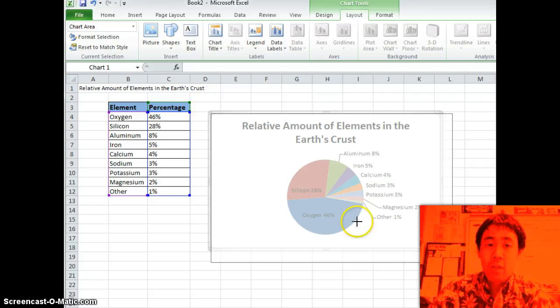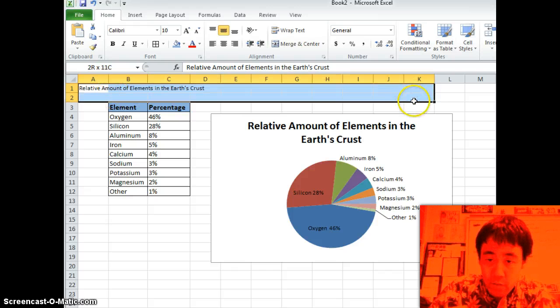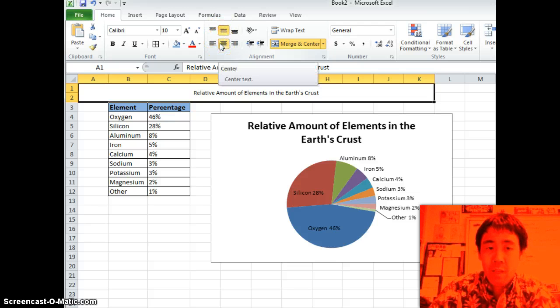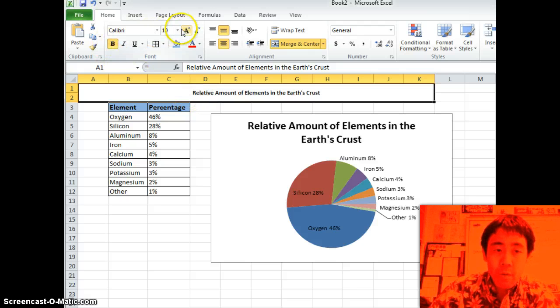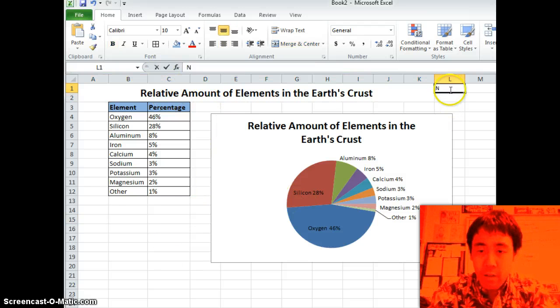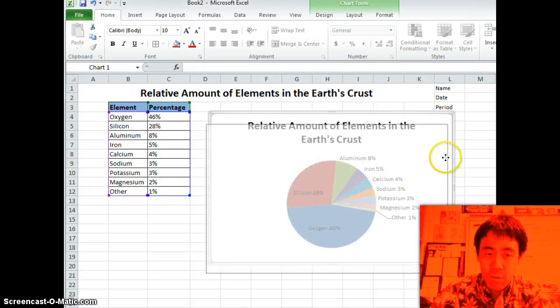I will have to put my name. I would have to also make this a large title, so I'm going to make it about this large. Make sure to merge and center it, and then it is in the center. Click this here to make it vertically in the center, and this to make it horizontally in the center. And click bold and make it larger. There, it looks very nice, like a beautiful title, doesn't it? Now, make sure to put name here, date, and period. Make sure to do that before it gets printed, otherwise you're getting mixed up with all the other students printing from the same printer.